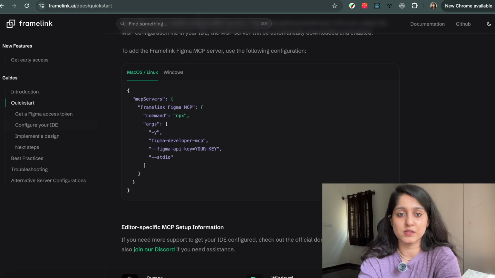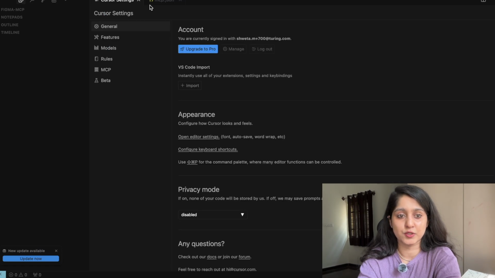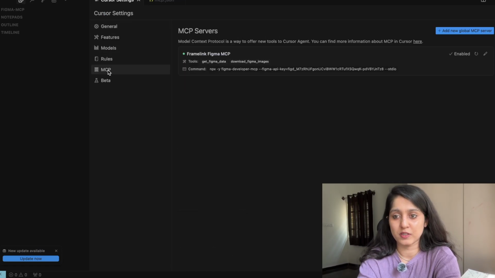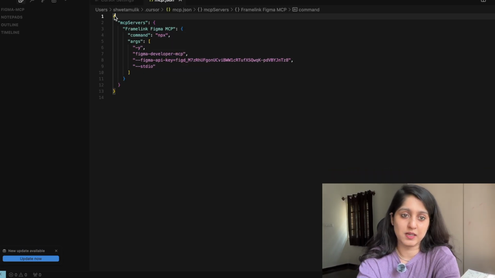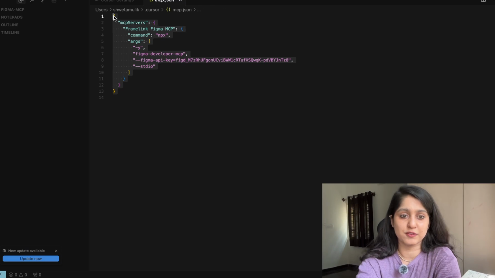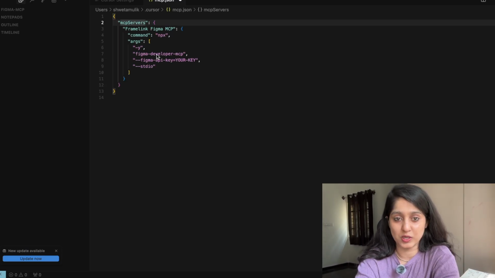All you need to do, after copying that, is go to your Cursor. This is my Cursor. I have opened just a simple file, and let me go to the settings. Here you'll find the MCP option. You can add one; I have added it already, but for you, you can simply paste it, and the API key that you have copied, you need to paste it here.